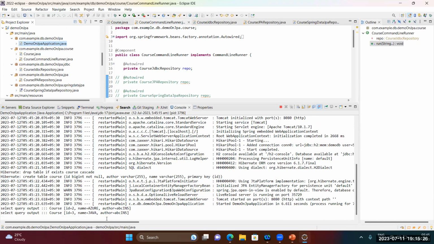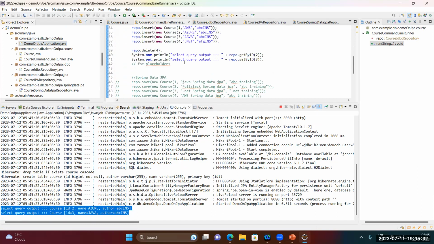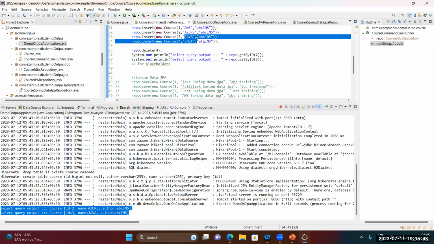If you see here, we got some output over there, the select query output. In the command line runner we were using this, right? So repo.getById 2 and repo.getById 3. 2 is Azure and 3 is Java, and we got those here.